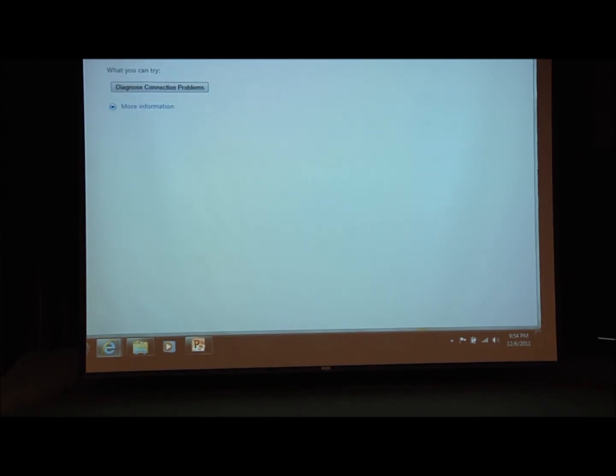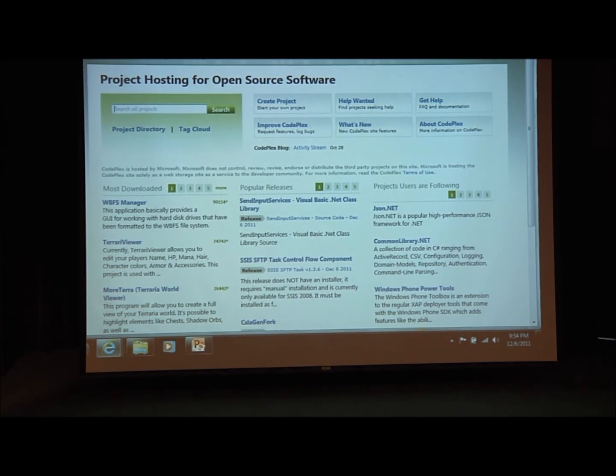Are you guys familiar with Codeplex? How many of you are familiar with Codeplex? A few folks, right? Codeplex is basically a shared source repository. For all technical purposes, it's like an open source repository for Microsoft technology source code. So only source code lives on the site.